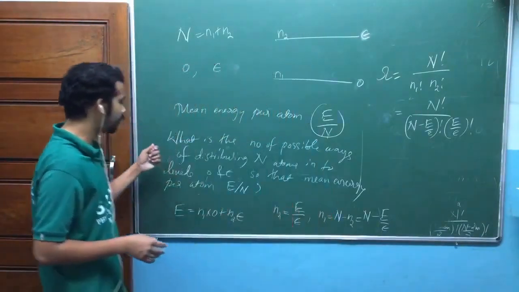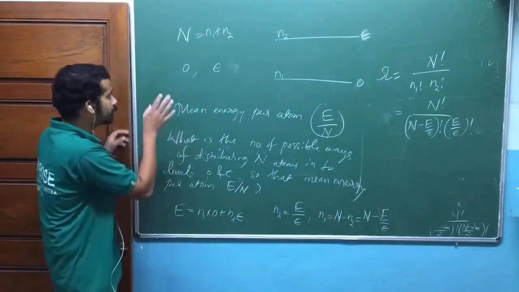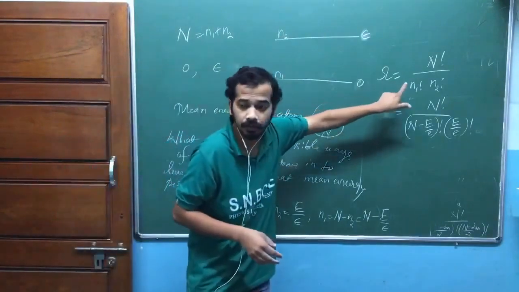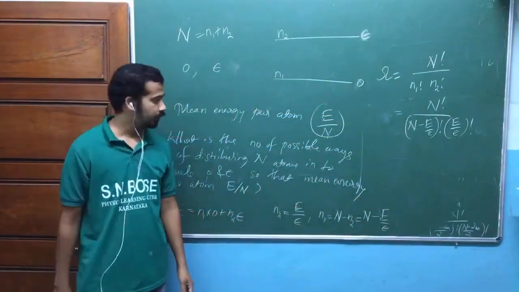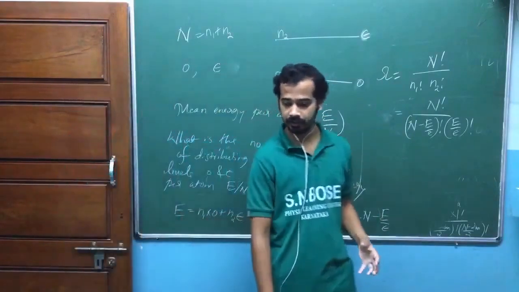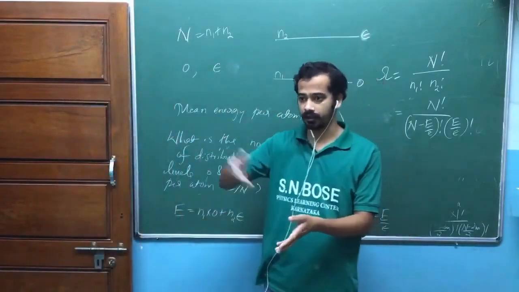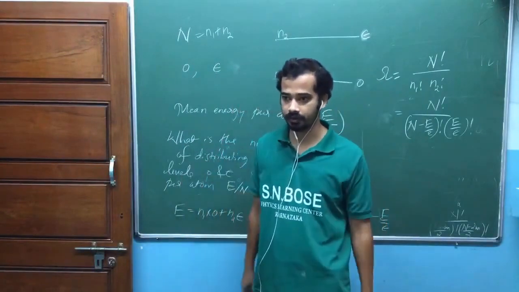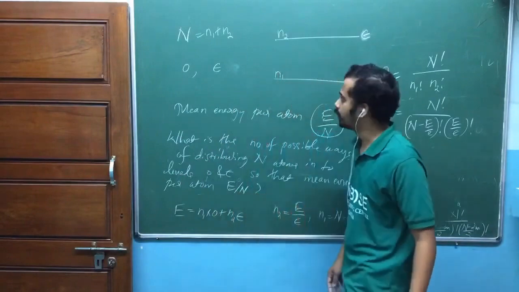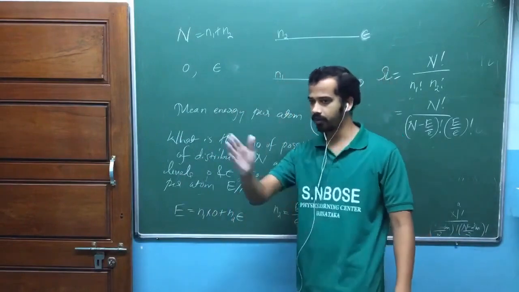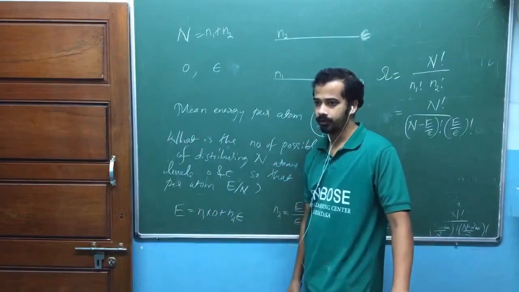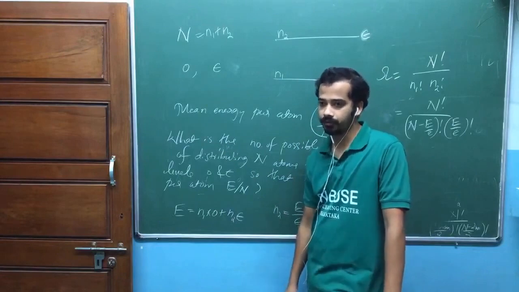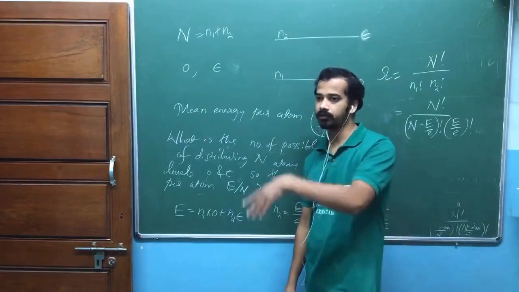So this is nothing but, this is called the number of possible ways of distributing these atoms into these states. We call it a microstate, number of microstates. Microstate means microscopically which atom is in which state. That's microscopic information, isn't it? Are you getting my point? If you have N atoms, you can just give a number for those atoms, which atom is in which state. So that is microscopic information, at the microscopic level.